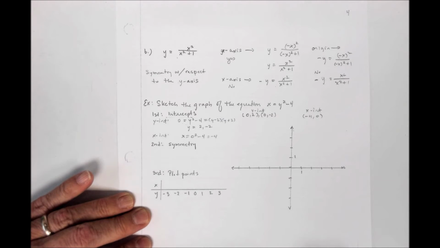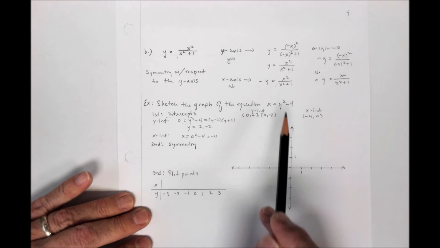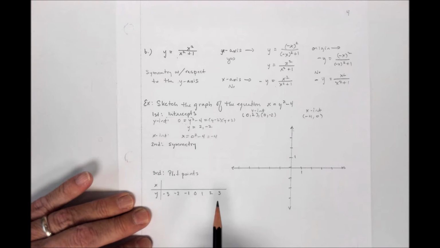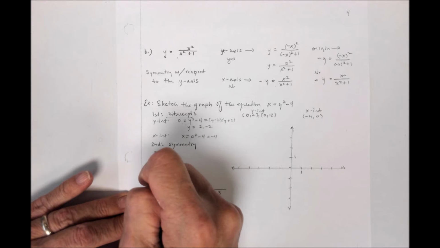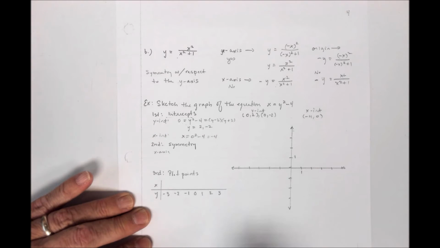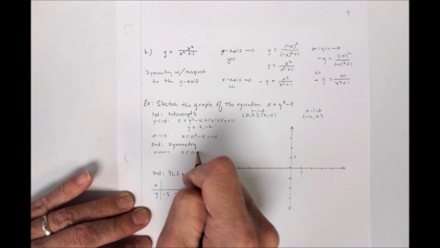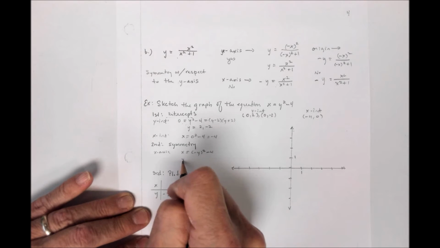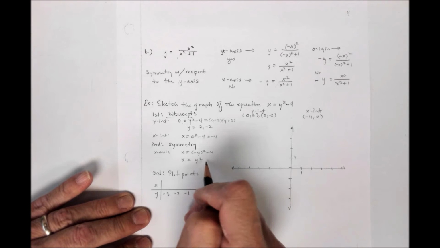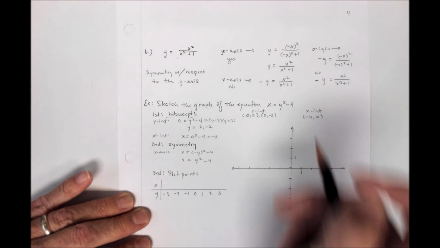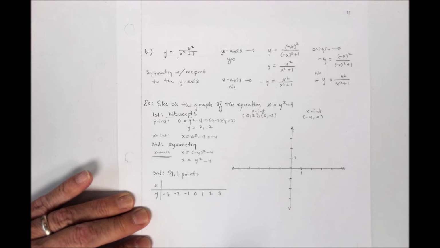Now I'm going to check for symmetry. I didn't leave a ton of space here, but having done this problem a few times before, if you test for symmetry here, it's not going to work for the y-axis. It's not going to work for the origin, but let's just, by chance, check for the x-axis. So for the x-axis, I plug in the opposite of y for y and x for x. And look at that, because the opposite of y times the opposite of y is y squared, I get right back to the original problem. So I have symmetry with respect to the x-axis.